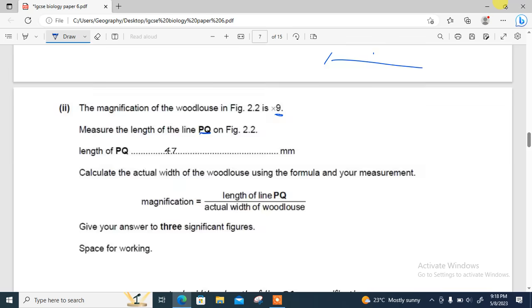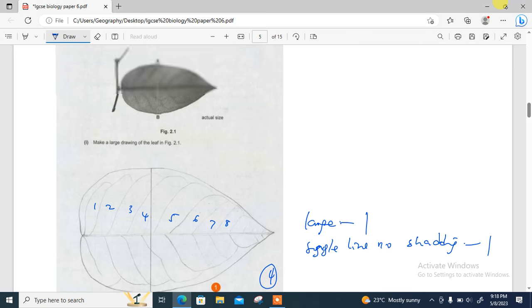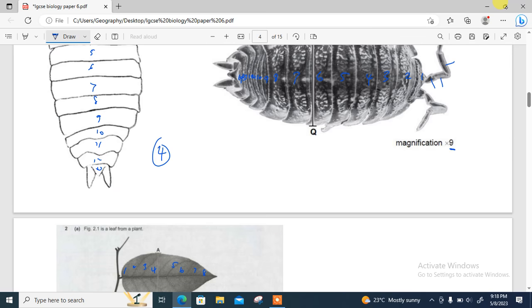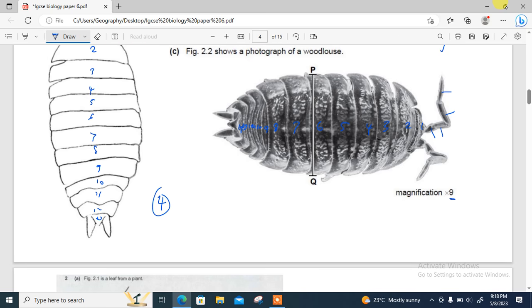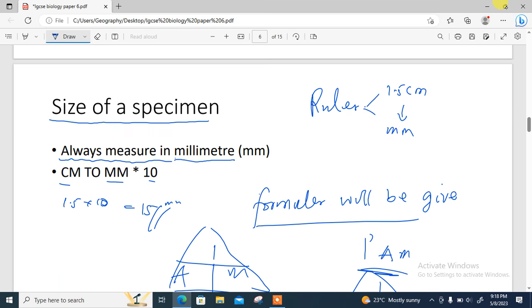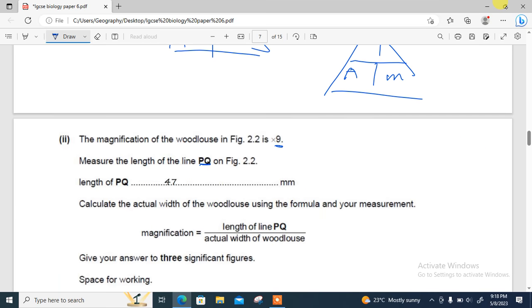So all you need to do is you go to your diagram, you use your ruler and measure this length on the diagram given to you. So line PQ with your ruler and make sure you convert to millimeters. Like in this particular question, they often put the units for you at the end here, so you know it should be in millimeters. So in case you forget and you just write 4.7, you are going to lose any mark that is attached to this question here. So you should always remember that if you measure in centimeters, you multiply by 10, it will give you 47. But if you have a ruler that measures in millimeters, it makes things easy for you.